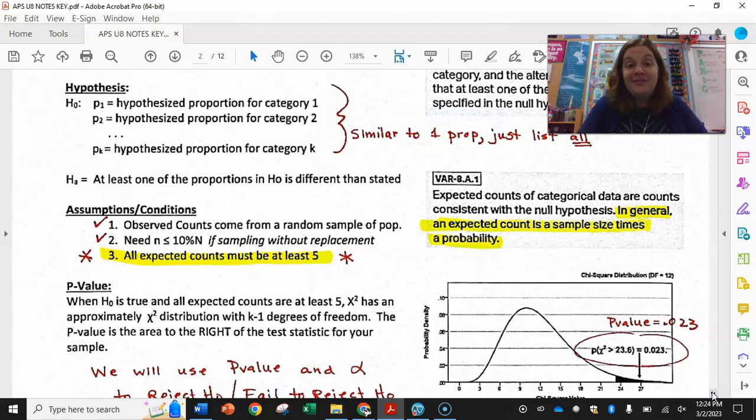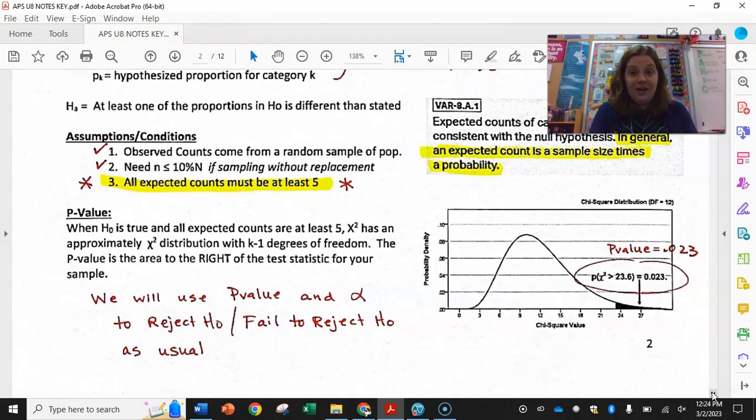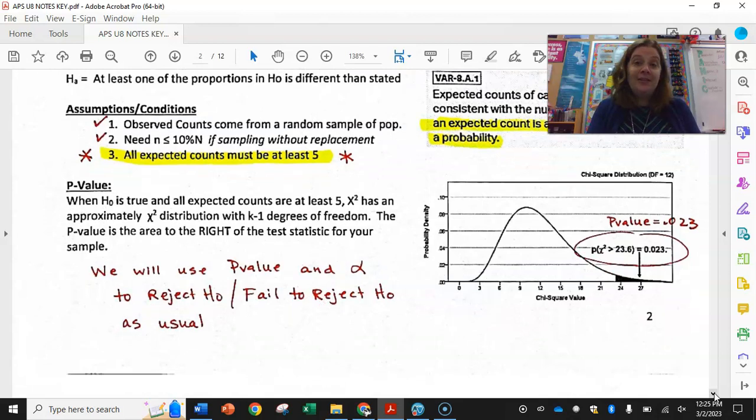Now, when we're talking about the p-value, since chi-squared is skewed to the right, and the more unusual it is, the farther the chi-squared test statistic will be away from 0, these are always kind of like a right-tailed test, in that the p-value is going to be the probability of getting a test statistic like ours or more extreme. That more extreme is always going to be to the right. So we will still use that chi-squared test statistic as our T for phantoms, and we'll still have the p-value, which is the probability of getting that result, and we'll use that to reject or fail to reject the null hypothesis. And just like before, we will do this in our TI Inspire.